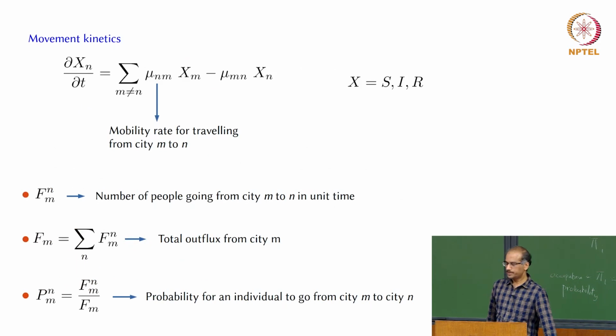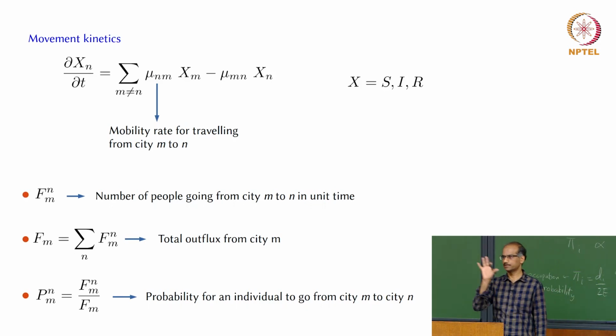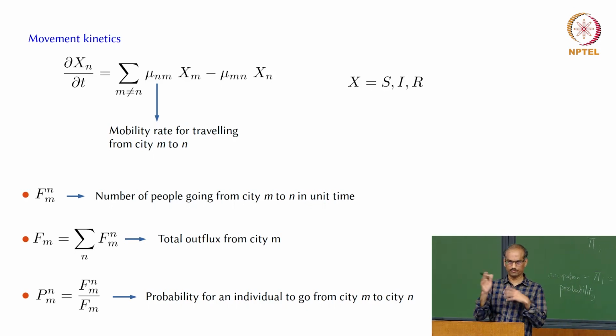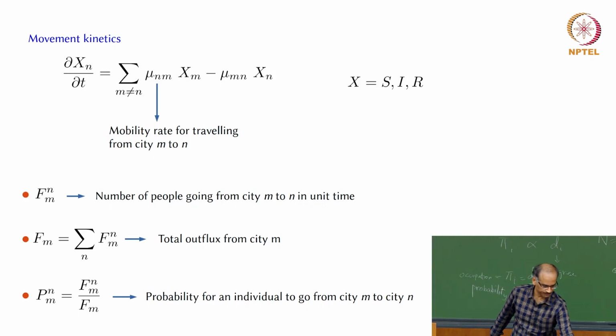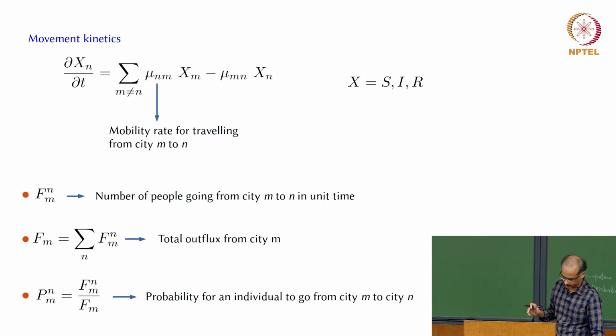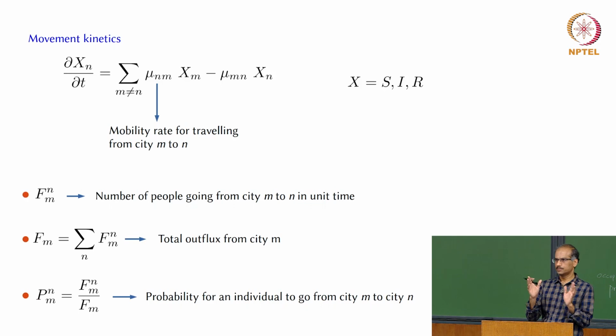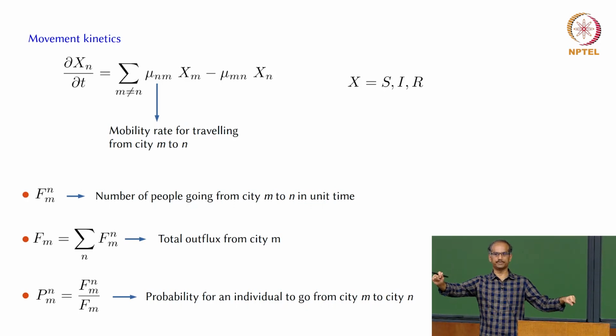Okay, which means that apart from the standard SIR model, we need some set of dynamical equations to account for people going from one city to another city, which is the core contribution that we did. Essentially, you take into account and write some probabilities for people going from city A to city B.